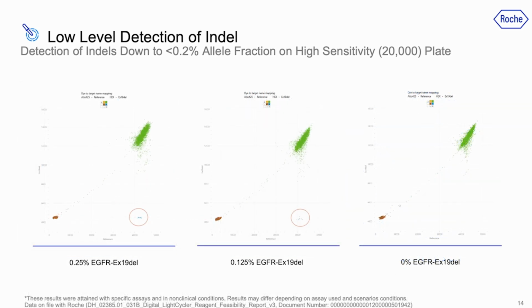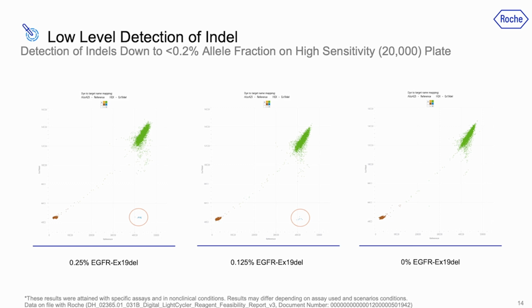And again, just wanted to showcase what the actual data looks like coming off of the system. Again, 2D plots are being represented here for the 0.25% EGFR exon 19 deletion, the 0.125% titration, and obviously wild type for comparison purposes. Very similar to the last plots, the brown cluster here is comprised of no template, so essentially your complete negatives. The green clusters here are partitions with wild type template as well as wild type plus variant templates. And the blue cluster here, which is highlighted and circled in orange, is your mutant, essentially.